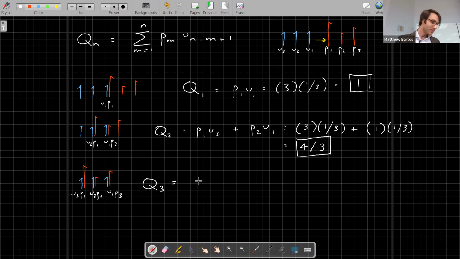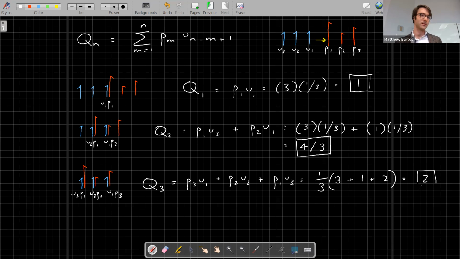So the discharge at time 3 is equal to P3 U1 plus P2 U2 plus P1 U3. All of them have a factor of 1/3, so I'm going to pull that out, times 3 plus 1 plus 2. That's P1, P2, P3, 3, 1, and 2. That gives us a result of 2. So the discharge at time step 3 is 2.